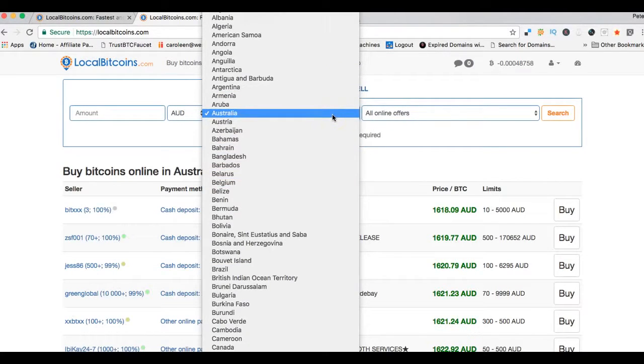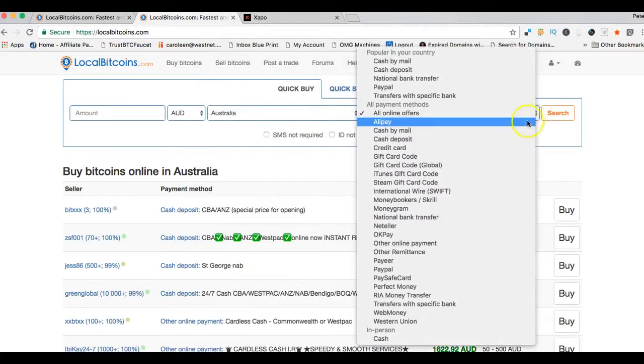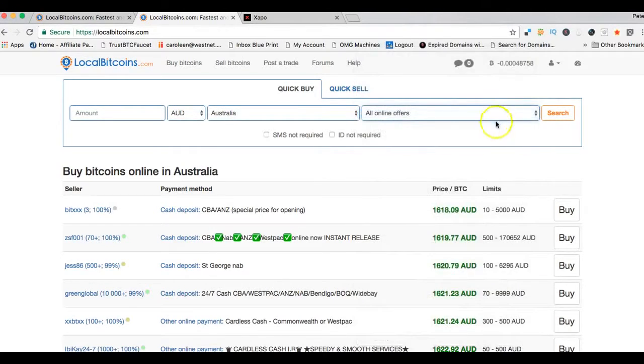Okay, and then you also select information here about how you want to pay for the Bitcoins and all those different things. Normally I just go to all online offers and then I select my trading partner, the seller I want to deal with, using their information.